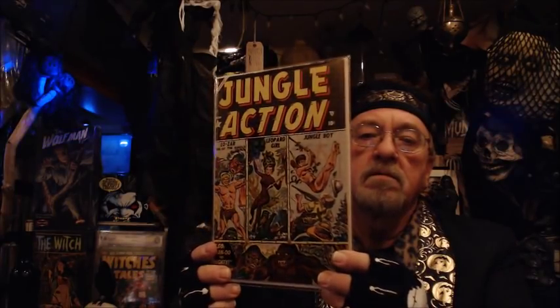I have many books to show you and a few other things as well. You remember in my last video I was showing you this copy of Jungle Action number one, pre-Marvel Atlas, from 1954, with a Joe Manley cover. I don't think I mentioned the fact that the colors here were by Stan Goldberg, the same Stan Goldberg that later on would have a great deal of difficulty coloring the Hulk.